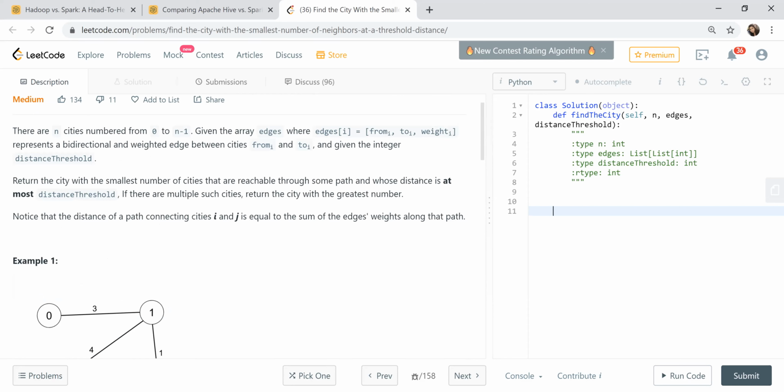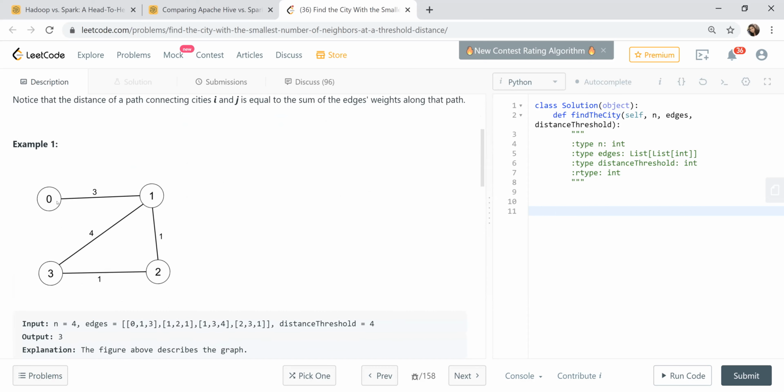As a first step, find the minimum path from one city to other cities, where you can go within that threshold. From 0 you can go using two paths, 0 1 2 and 0 1 3 2, but the minimum is 0 1 2.